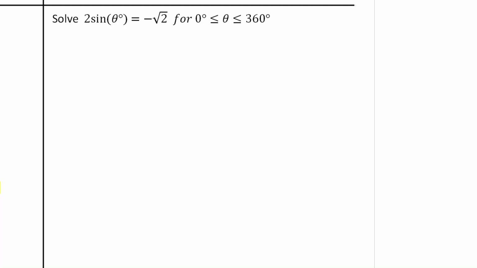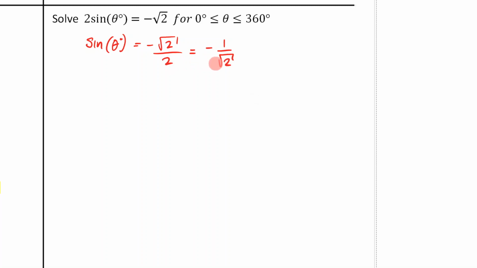The next thing that we have to do is rearrange this so that we have a trigonometrical ratio as our subject. So that's going to be sine theta is equal to minus the square root of 2 on 2. So I've just divided both sides by 2. Another thing we need to notice is that this is the same thing as this. You just have to realize that one is rationalized and one isn't, but you might see both of these popping up from time to time.